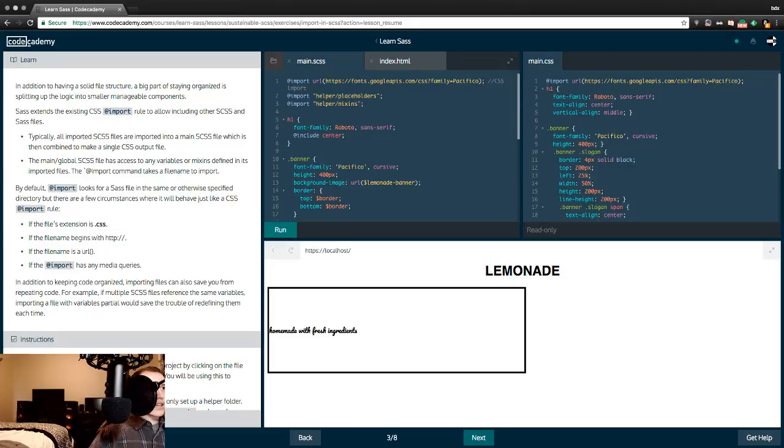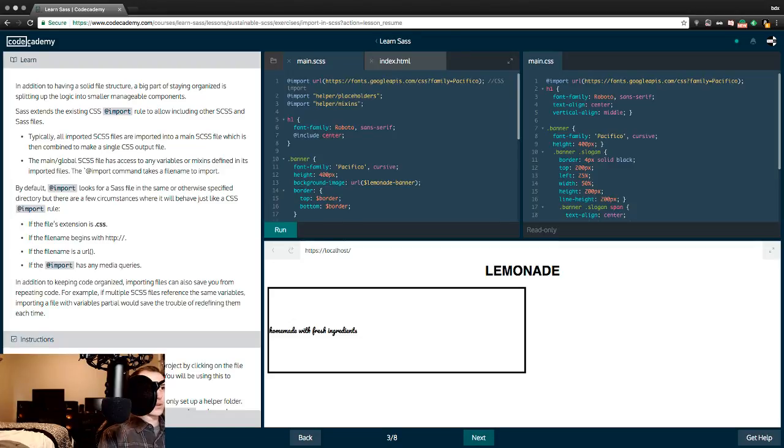In addition to having a solid file structure, a big part of staying organized is splitting up the logic into smaller manageable components. SASS extends the existing CSS @import rule to allow including other SCSS and SASS files. Typically, all imported SCSS files are imported into a main SCSS file, which is then combined to make a single CSS output file.